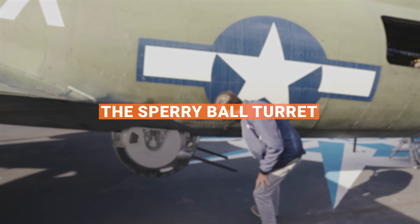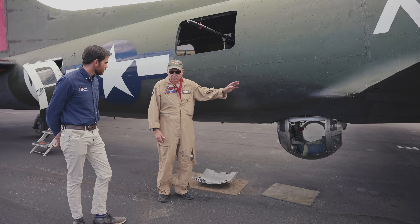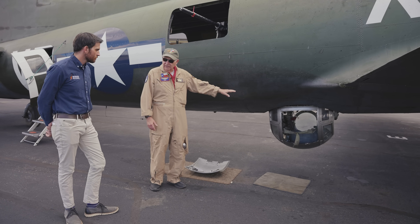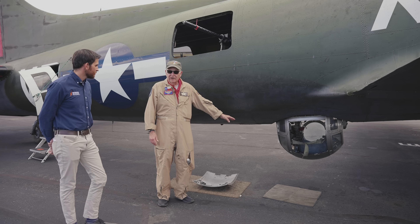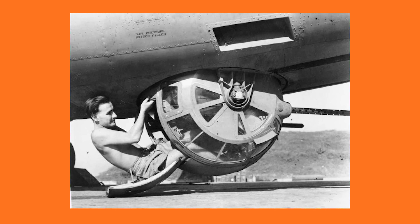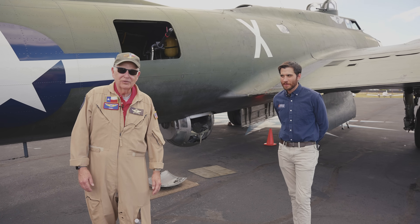One of the unique things about the B-17 and the B-24 was the Sperry ball turret. You can see the door here on the outside. There was not anyone in there during takeoff and landings — he would be in the radio room. To get in, they would rotate this until the guns were pointed straight down, this door would be inside, and he'd be able to get in and operate it. He operates it with feet and hands, and the .50 caliber machine guns — both of them — are sitting right there beside him, so they were loud. One of the highest survival rates of World War II air crewmen was right there in the ball turret. Everyone thinks it's the other way around, but this guy had the best survival possibilities. They particularly chose the shortest person possible, usually about 5-foot-2 or 5-foot-3.